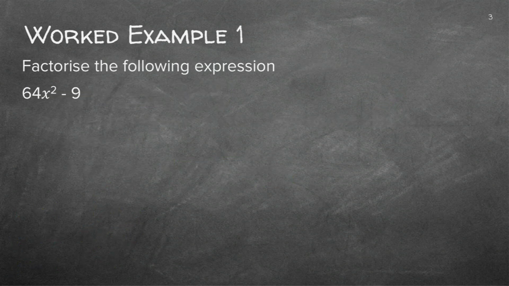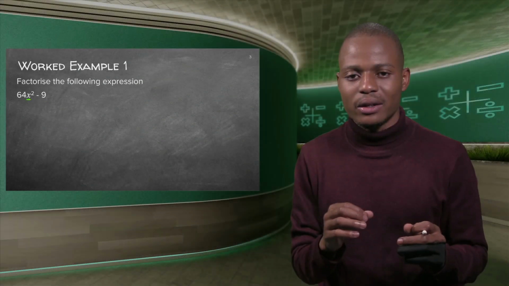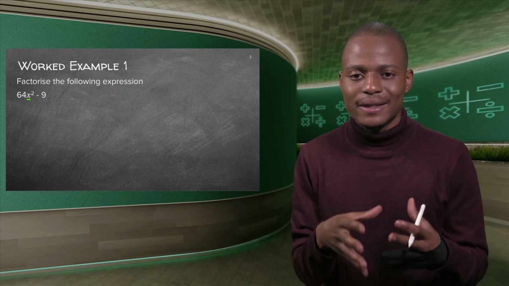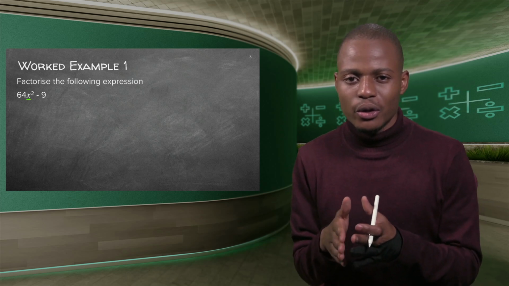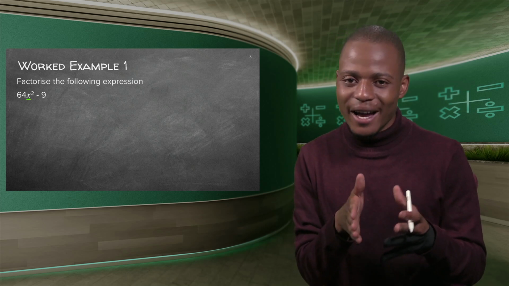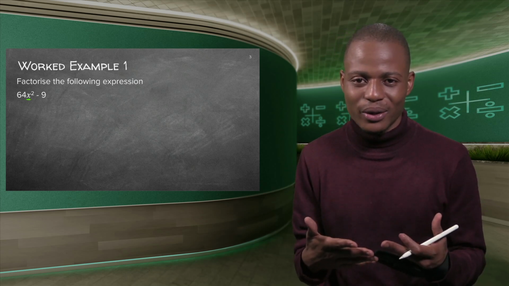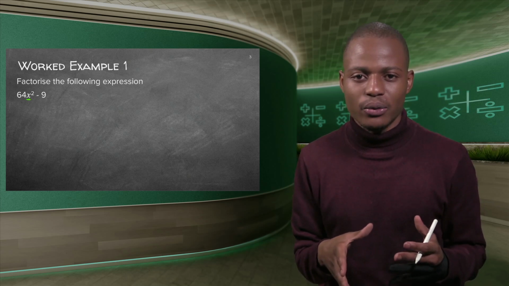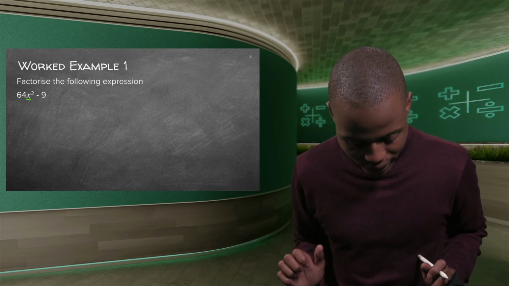I have prepared for you one amazing example, but with a bit of a twist. It has x next to it. It says factorize the following expression. I will emphasize and remind you that the examples I'm giving you are exam type examples, so don't be surprised when you see x next to many numbers. It belongs there. That is why I brought it for you. So we will now learn to unpack this problem.